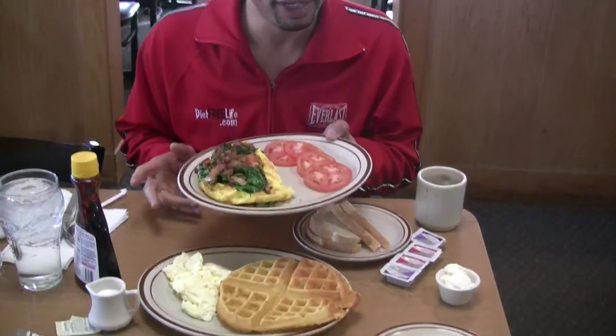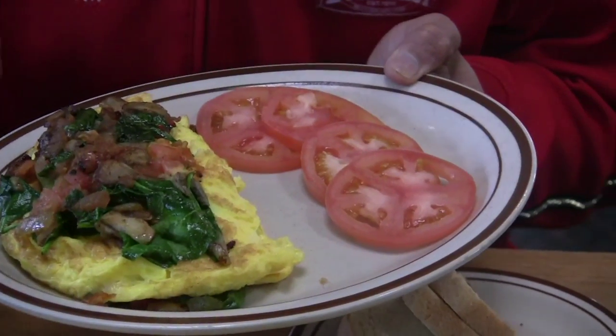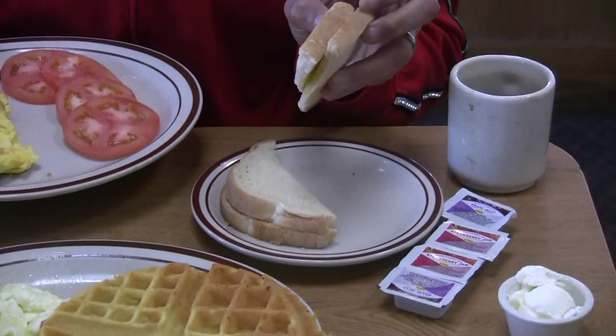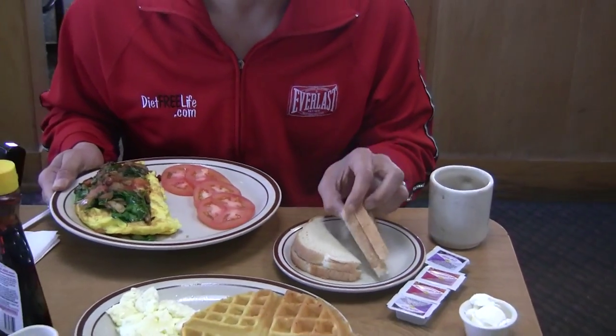This plate right here — I actually have a protein, so I got an omelette, which is absolutely delicious. I got a touch of cheese in there, which is my fat. Get your protein number one, then we're going to build the plate around the protein. Over here I have my fast carb, which is sourdough. Many people don't know it, but because of the acidity of the sourdough, you can actually drop the pounds easier or be in control of your blood sugar easier than even whole wheat. I love whole wheat — it adds a bump of fiber and protein, but sourdough can also work. Then I got my slow carb, which is my sliced tomato with a little bit of veggies on top.